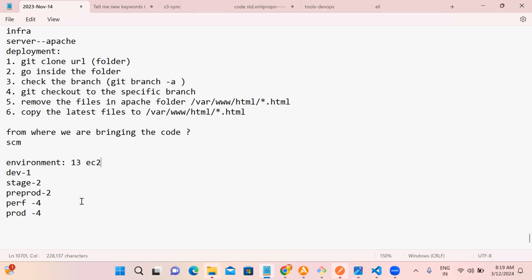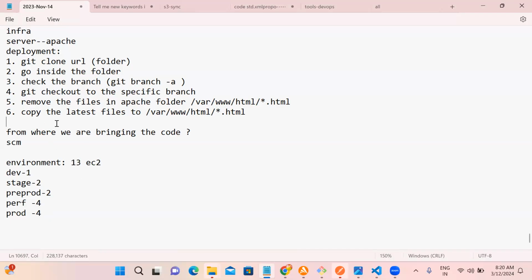Now, first, where do we deploy? Whenever the developer makes this code, where do you need to deploy these steps? Dev. Next, if it is working, then deploy to stage. Then pre-prod. Then perf. Then production. For production, we will have one day. They will tell the release day, a specific day, and on which day and all. That will be the release manager, your manager, or one of our teammates. They'll be following the timelines, production release guidelines, something like that.